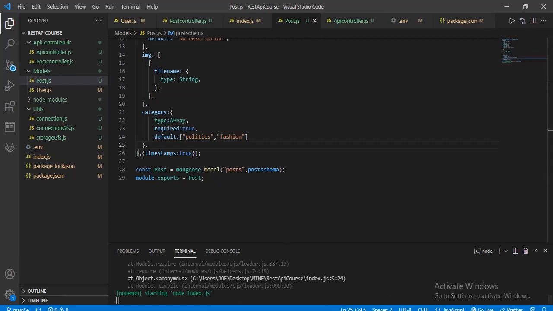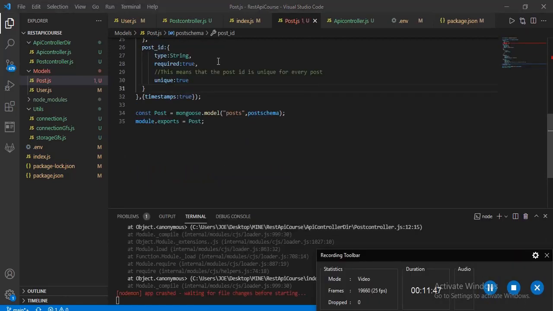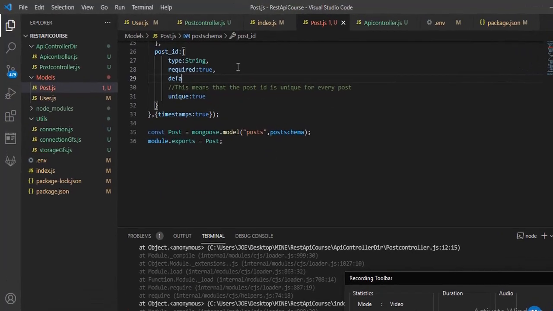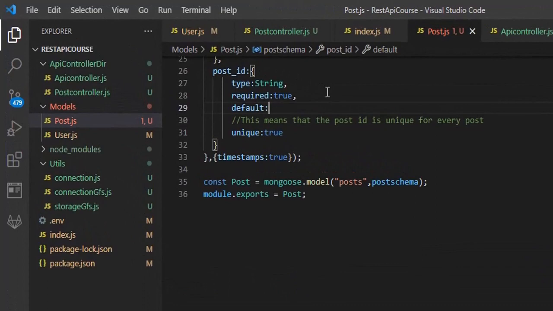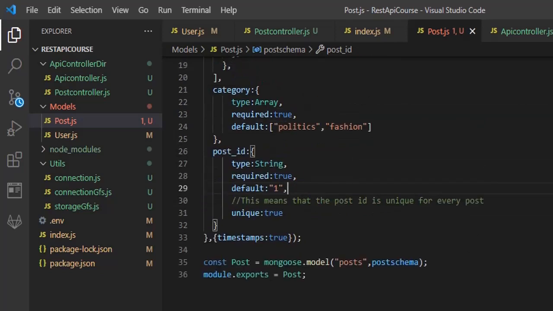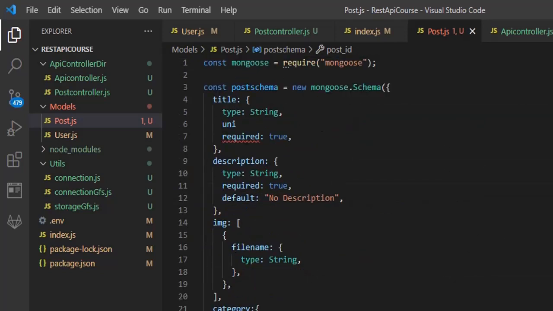Let's put a default value because in case we do not insert it, it automatically takes the default. Okay. Then the title is going to be unique. Remember, I told you something about being unique. If I make the title unique, no, let me not make it unique.